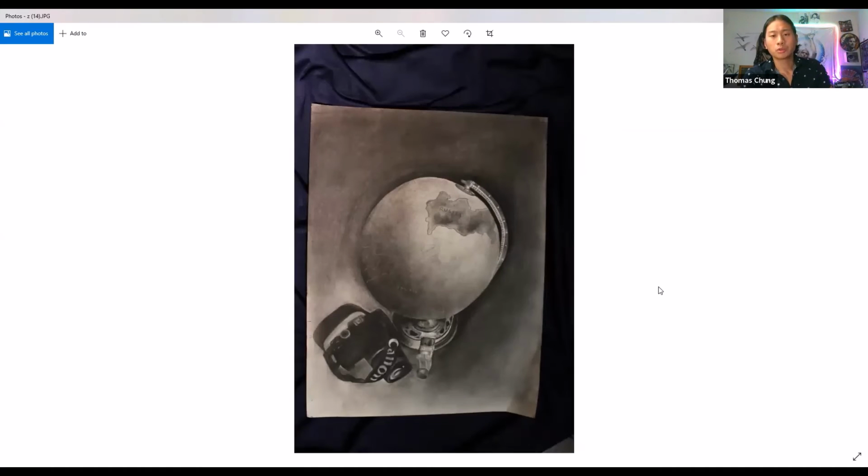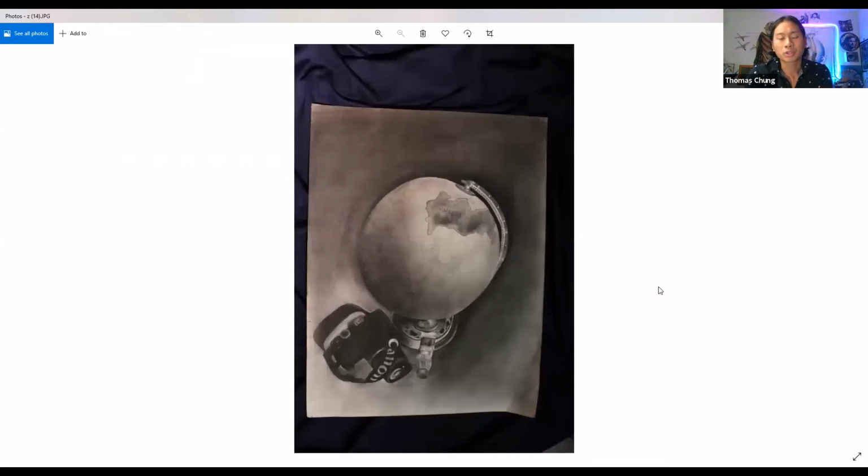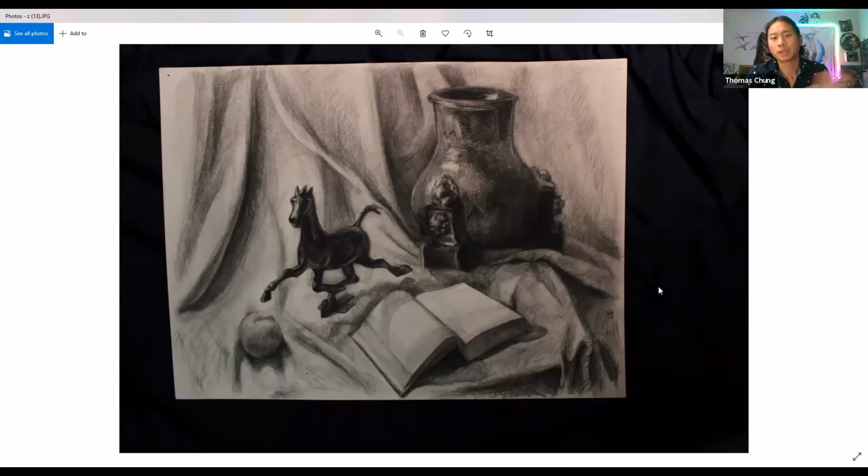I want you to light your objects very specifically to create half light, half shadow on them, just like the Caravaggio paintings and a lot of those still lives that I showed. This one is a good example of the dramatic lighting I want you to create. You should be using the full value scale, so set everything up so that there are parts that are very light, there are parts that are very dark. You should start thinking about how to compose the values and arrange your objects.